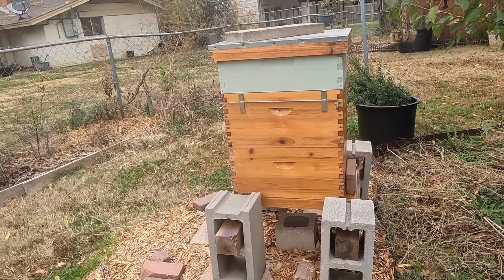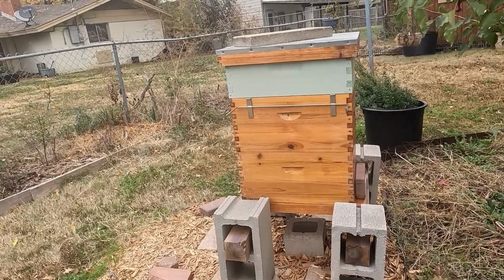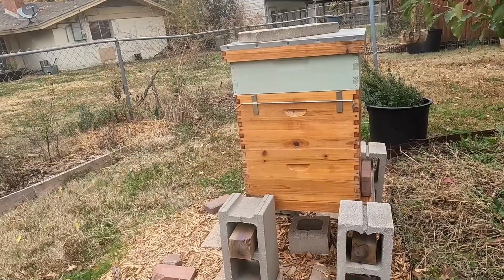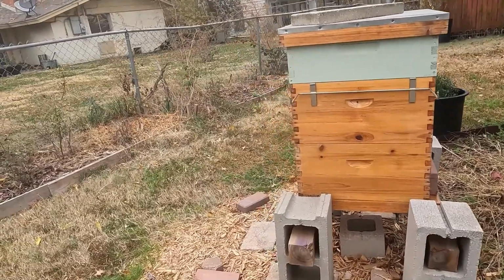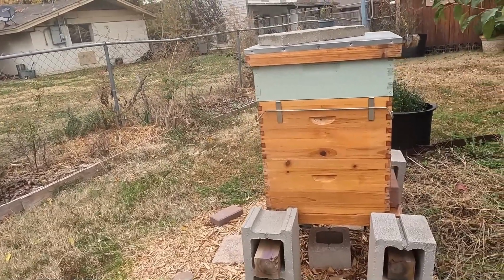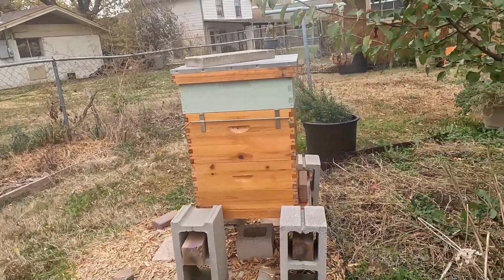I'm trying to make sure there's anything else left. And I think that's it for the video, because I think I covered everything. Hopefully they will get through this winter, and come spring, when I get my new box on there, I'll have plenty of honey and show you how to extract the honey and all that lovely stuff.